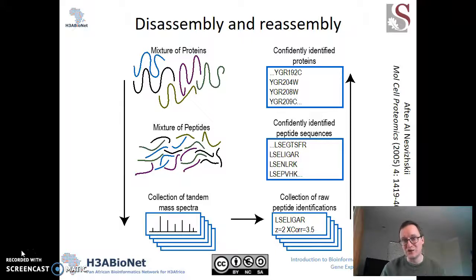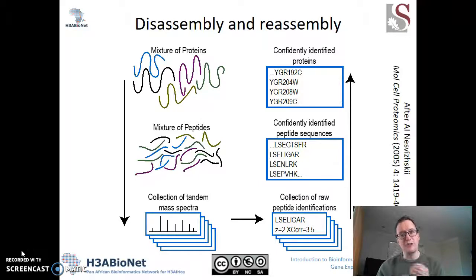At the next stage, though, we need to do a lot of these steps in reverse, in silico, in the computer. So for the first step, we need to be able to rematch a tandem mass spectrum with the peptide sequence that gave rise to it. That's the province of the database search algorithm. That's the heart of today's lecture.